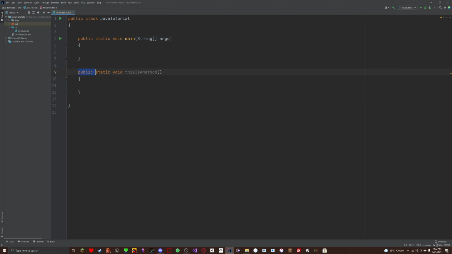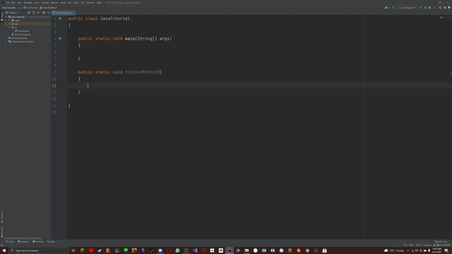So you just have to type out these three things, or without this, depending on what kind of project you're making. But for this tutorial, just say public static void. This is a method, and then of course this is the name, and then these are the parentheses that have parameters. However, we haven't learned about parameters, so let's not get into that yet.